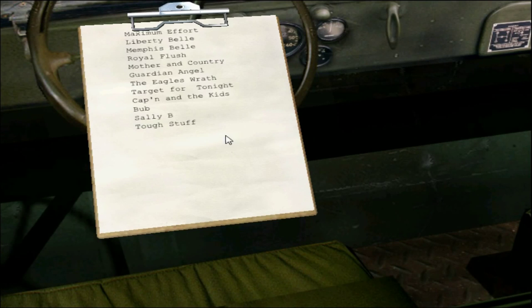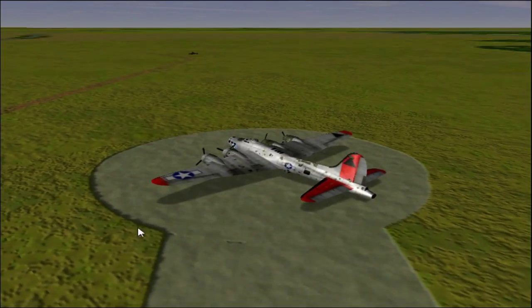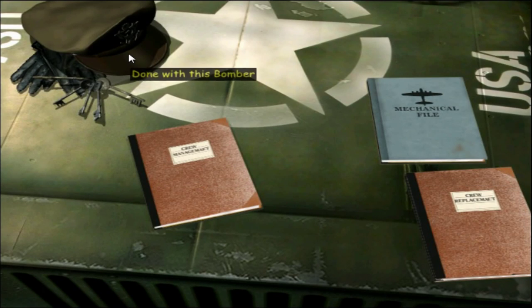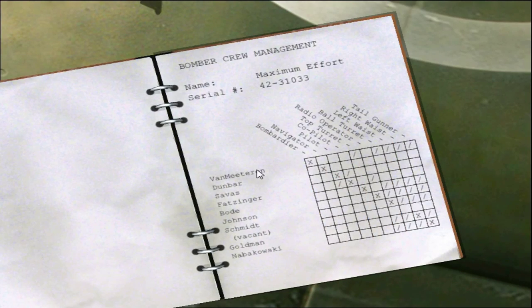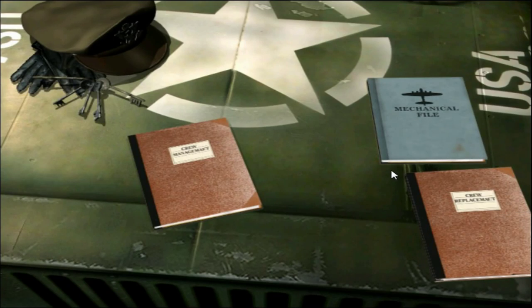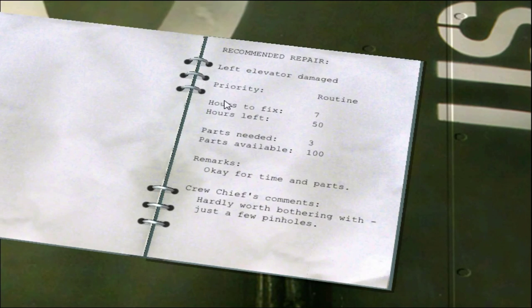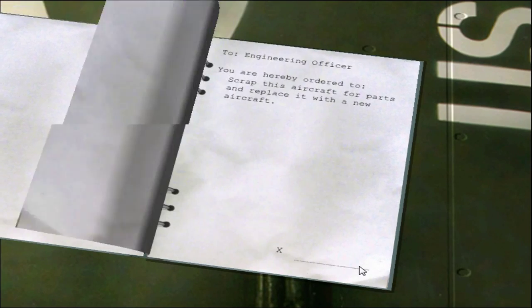Yeah, so if you're going to have a look at the bombers, some Maximum Effort. So she's not too badly damaged. Let's have a look at her crew. So this is Maximum Effort. Now, these are the minor skills they have, so this gives you a better idea of what they can do. That's fine. Bomber mechanical file. Maximum Effort. Elevator, right elevator, horizontal stabilizer damage. Okay, that's fine. Routine fix, parts needed 3. Hardly worth bothering with, just a few pinholes. Okay, that's fine. Yep, let's get that signed off.